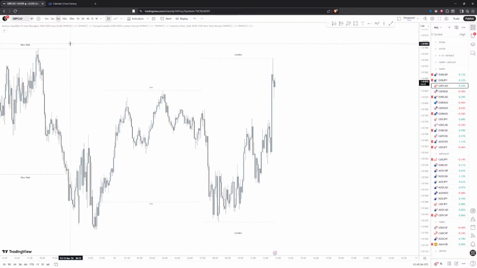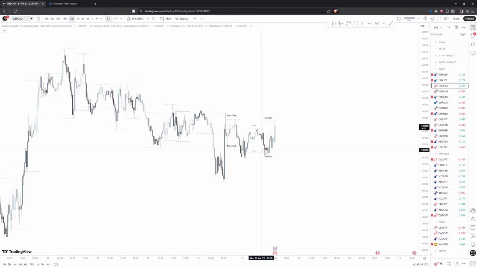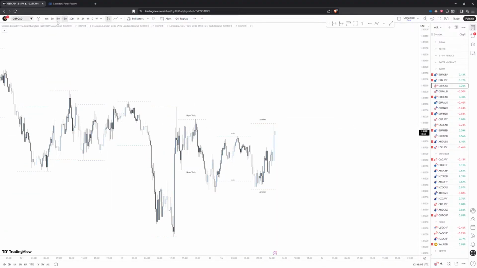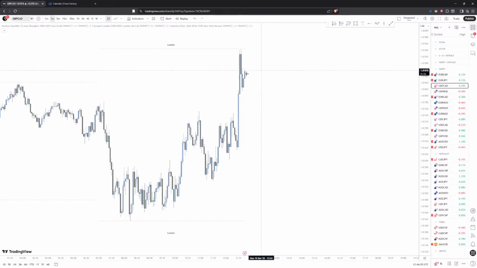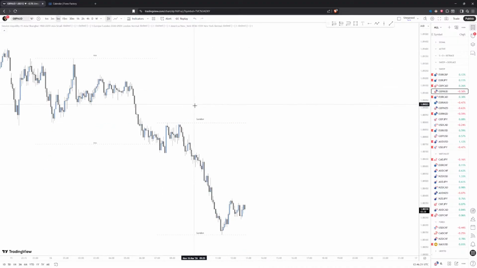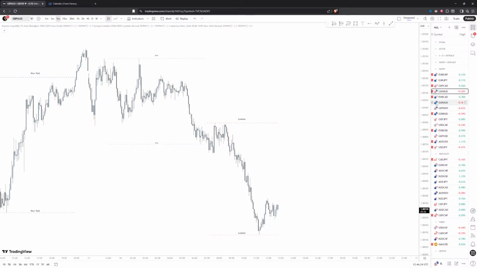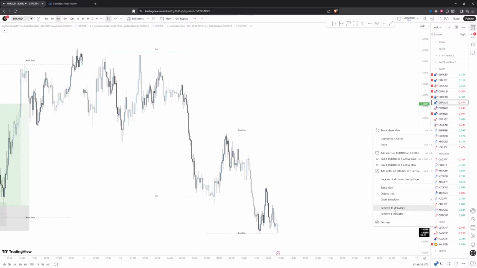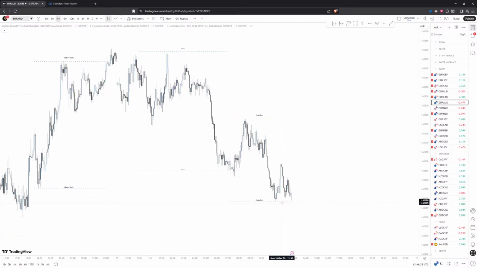GBP CAD, hello. Okay, now this looks interesting. So we swept the Asia lows, swept Asia highs. We could deliver downwards with the New York opening. We've displaced upwards. We would probably want this to turn into a, that's the 3 minute timer, sorry. We'll just say we marked it. Yep, done this.